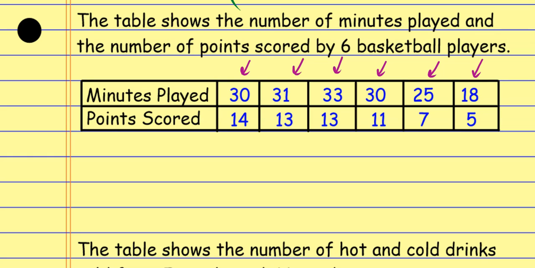And as we look at this, and as you visualize maybe a scatter plot here, as we go to those lower numbers of minutes, the points generally tend to be lower. And as we get to the higher number of minutes, the points generally tend to be higher. And so as the minutes go up, the points, for the most part, go up. So we would say there's a positive correlation here.